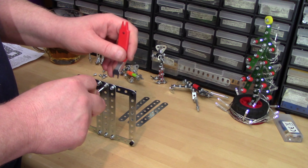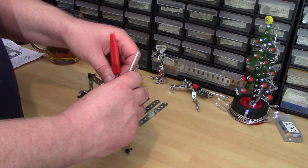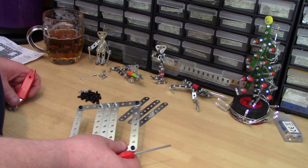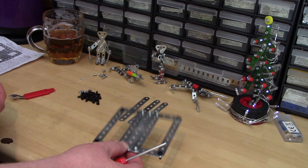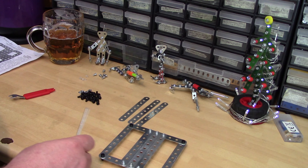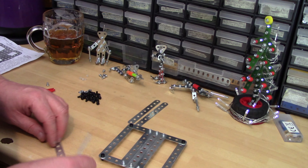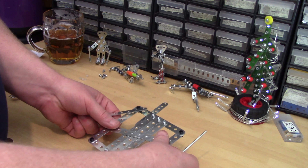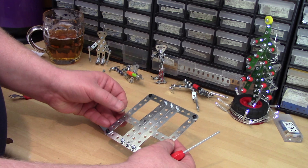Yeah, this year has been a weird one — try and do things to keep a semblance of normality really. The design shows these with the nuts facing, but I like it that way, and as I'm using different colour nuts it shouldn't be a problem. And now we go the other way — makes a nice window frame.